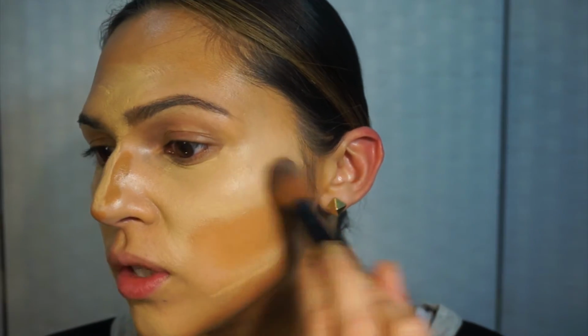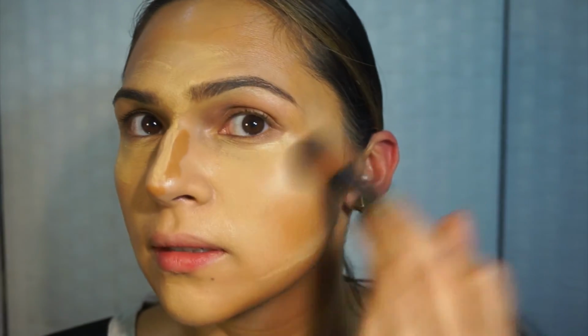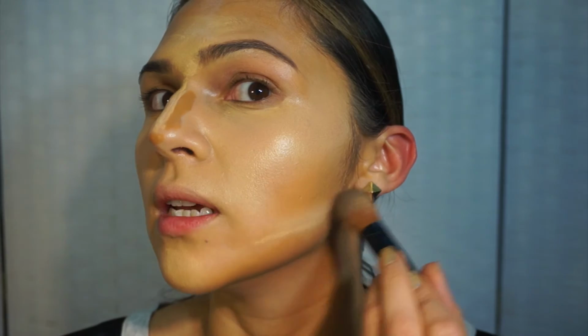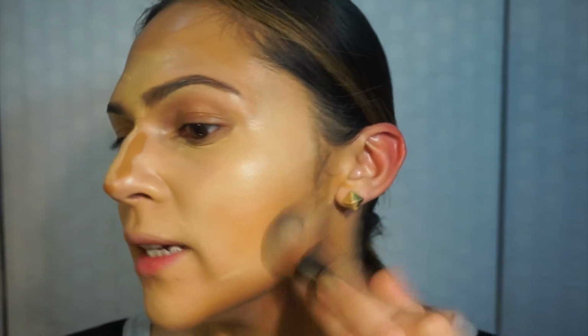And what I'm also going to do is just start buffing the area where my dark and light meet as I go down. And I'm also blending, as you can see, right all the way down to the side of my nose too. Now I'm just going to blend in this area in between my jawline and that hollow of my cheek. And again, I'm using small strokes, and I'm just blending in little circles downwards and towards my mouth.